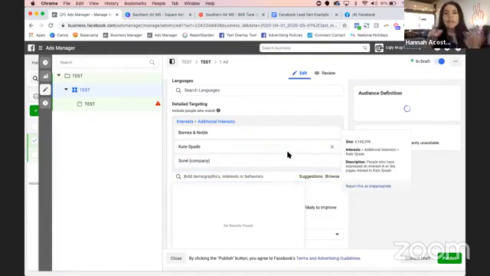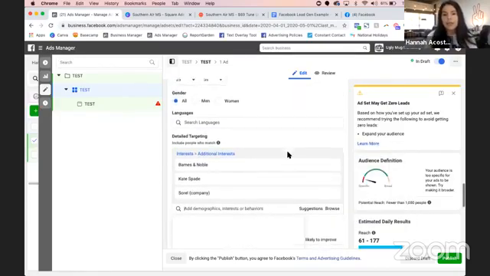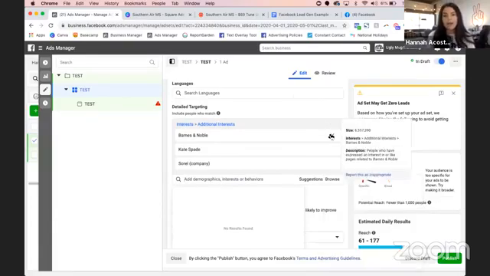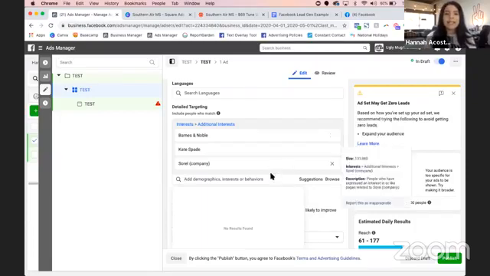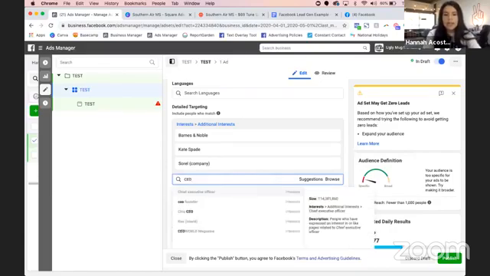So then Facebook is going to, again, start kind of identifying who those people are and what that audience is going to look like. Now, within this zip code, it's telling me that there are less than 1,000 people, but I am targeting a very, very small area. But those are the kinds of things that you can type in here. You can even say, I want to target people who are specifically small business owners or people who are founders or CEOs. You can type in CEO.